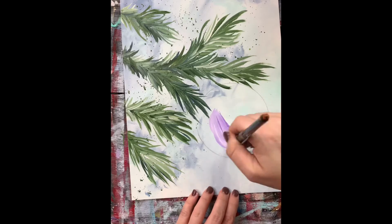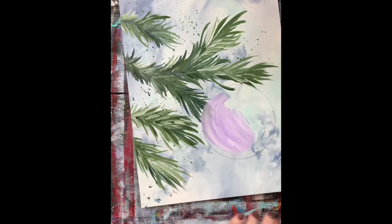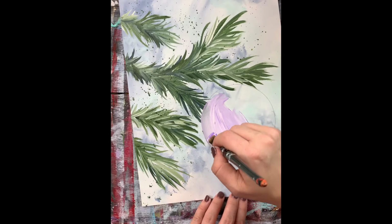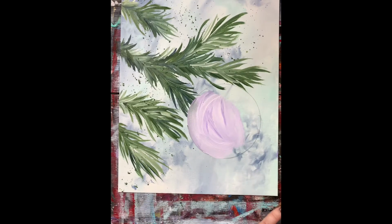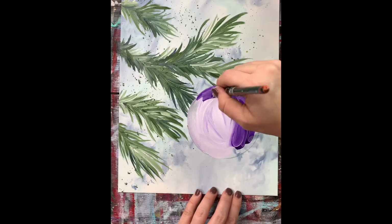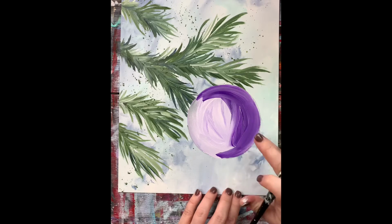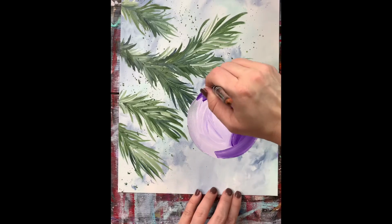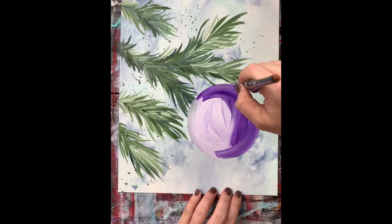Next, we're going to move on and paint our ornament. Depending on what color you want to do, you can use whatever colors are in your craft supplies. I decided to use some purple. I have a light purple called Amethyst, and then a little white, and I also have a darker purple in the premium acrylic paint. I'm just going to add a shadow and a highlight, and I just kind of work that in.